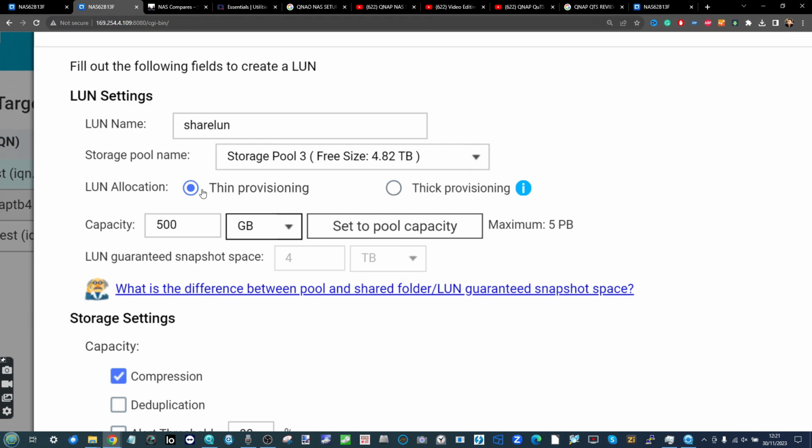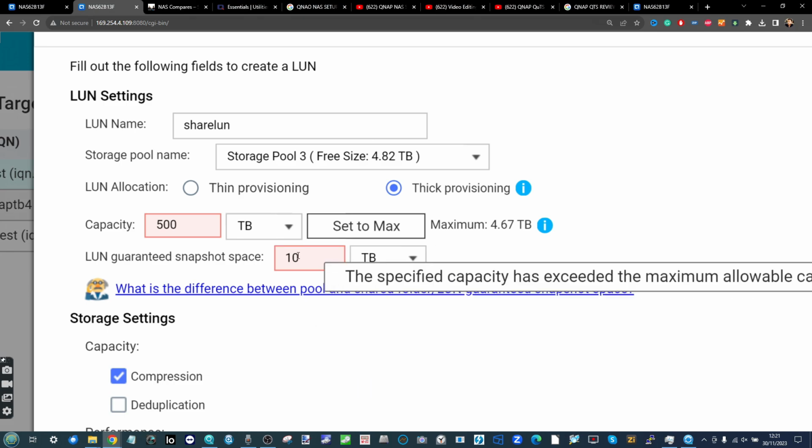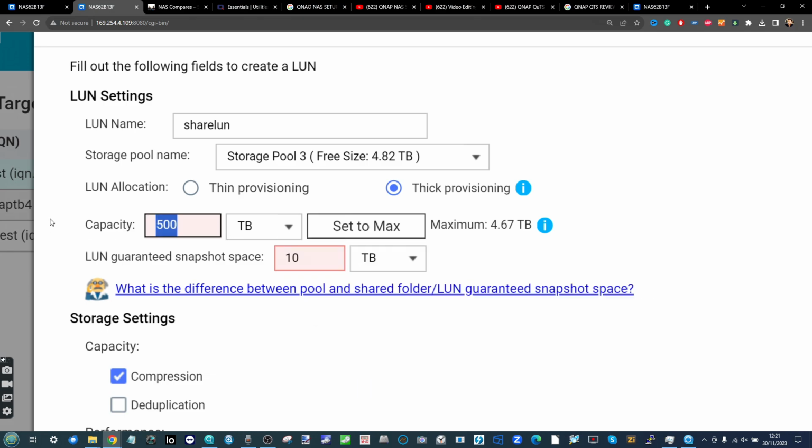If you go for thin provisioning, as mentioned, it will allocate that storage. Or if you use thick provisioning, the performance won't be as high, but it'll allow you to come up with theoretical numbers. So you could choose with thick provisioning, if you wish, to put in 5 million squillion terabytes. It will allow you to graduate that storage over time, which means you can add data as and when you need it.